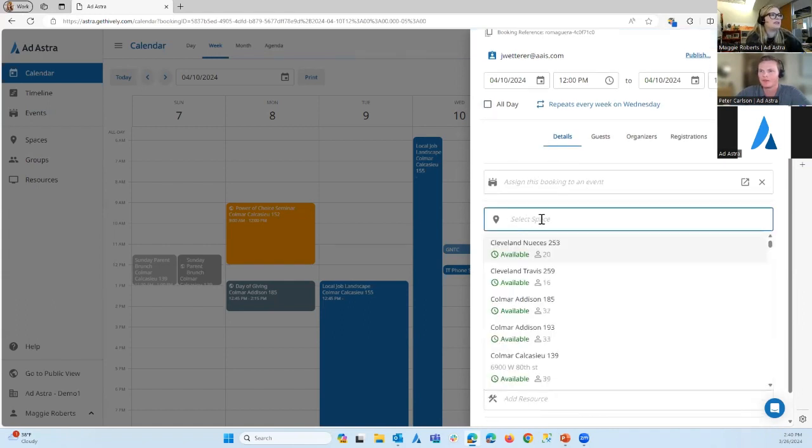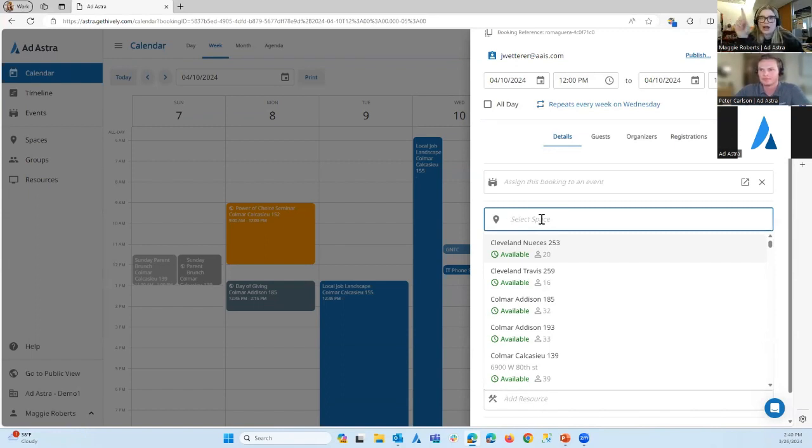We also have this select space option. So right now our select space option is just a drop down. It's similar to when you go in to create a quick event. I guess they're not called quick events anymore. That was version 7. In AS8, it's just your single meeting that you're creating.